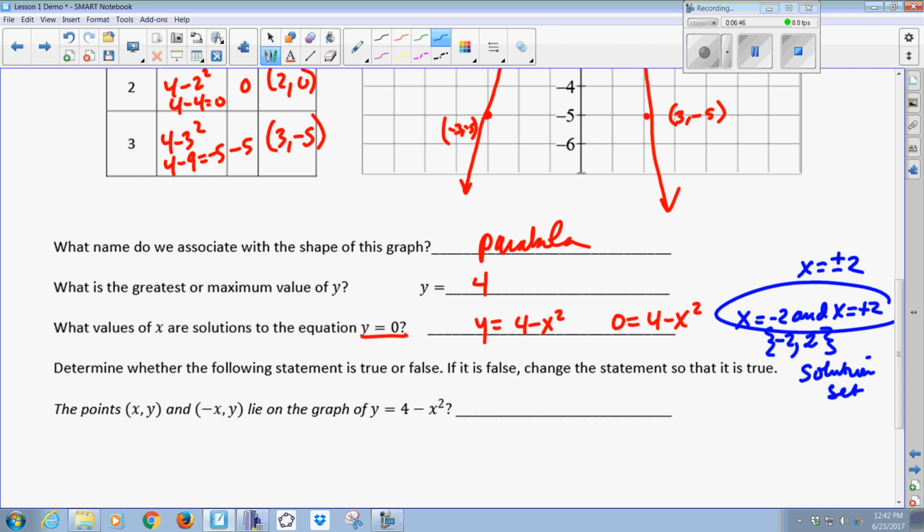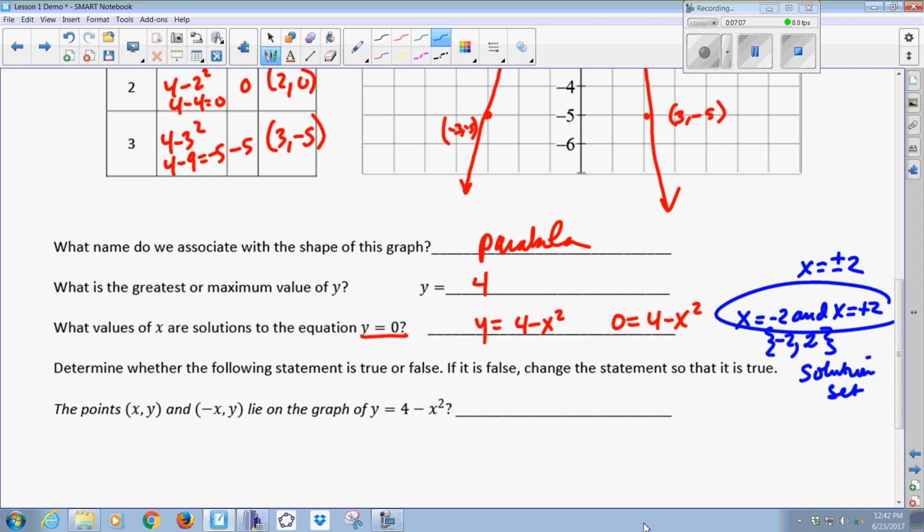Okay, so often when we have quizzes and exams in this class, I'll ask you some true-false questions. So I'm trying to introduce you to some true-false questions so that you can get used to thinking about them and how to answer them. So this is typically the directions you'll see for your true-false questions. Determine whether the following statement is true or false. If it's false, change the sentence so that it's true.